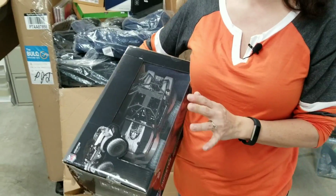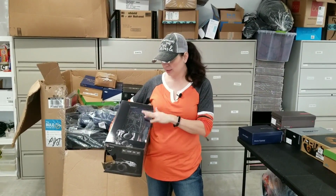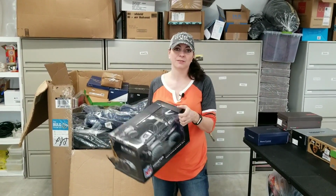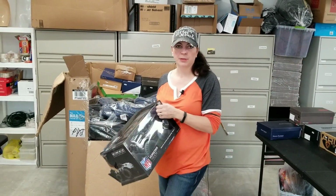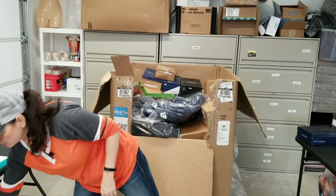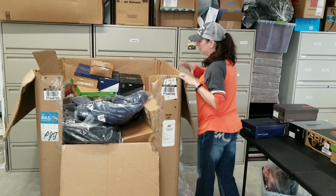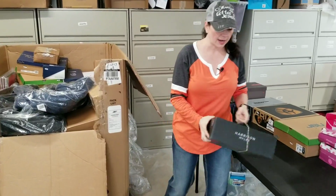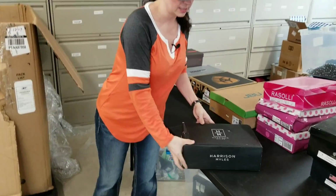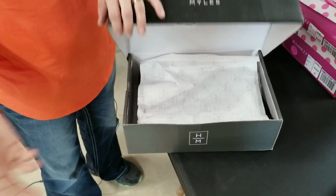So I have a couple of different options. I can sell this on eBay for parts or repair, or I could trash it if it doesn't work. Or sometimes I give these kinds of things to my son. He loves to take electronics apart. I might put it on Facebook Marketplace and see, because maybe there's some parts or tires or something that somebody wants to use. But generally, remote control cars are not super expensive. The fact that it has a Raider symbol might make it a little bit more expensive. So I will probably look it up and see, is it even worth it? Like if they're going for $100, I might sell it for parts or repair. But if it's going for 20, not even worth it.